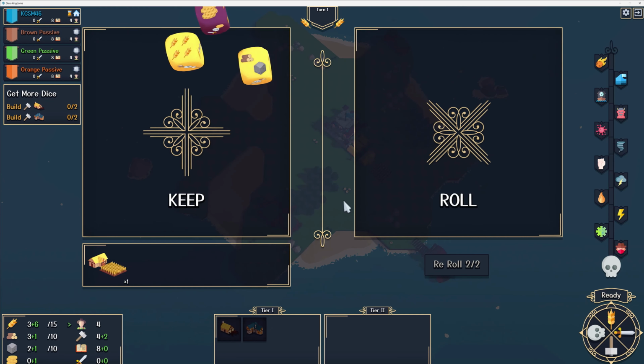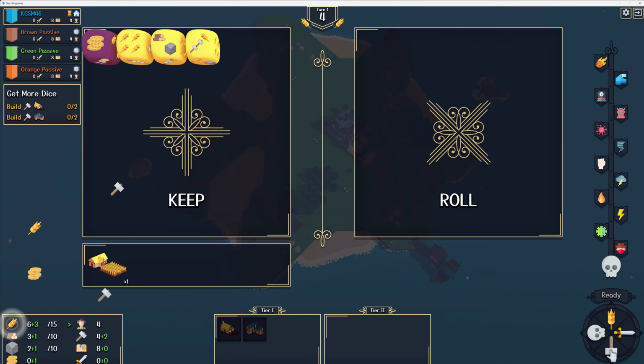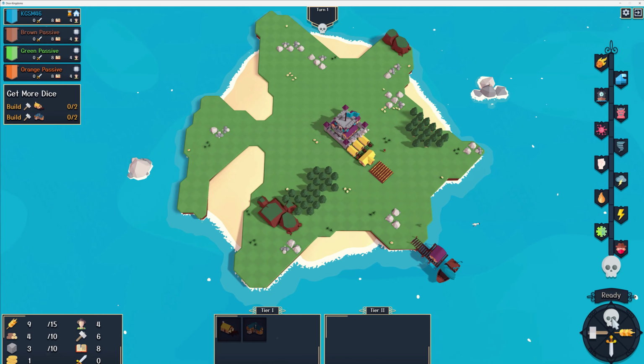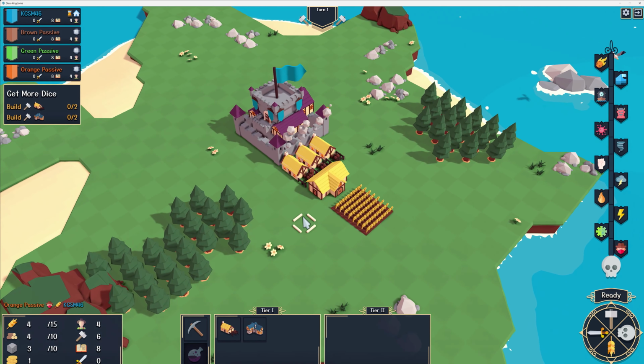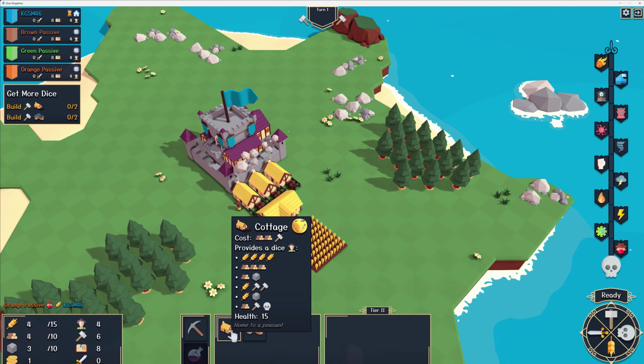Oh, I see. So that was our build phase. I would assume this is the build phase. Oh. We rolled dice, I clicked on it, and now we're just moving to the next phase. Oh, now is the build phase. All right, so I completely goofed that up. That's fine. So we've got some tier 1 buildings here.